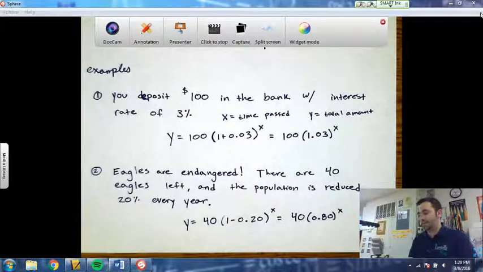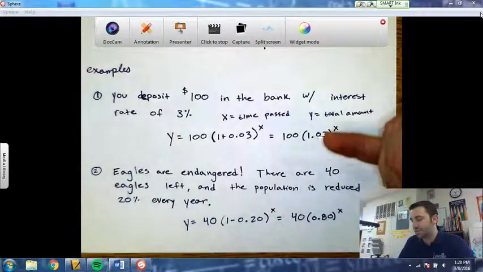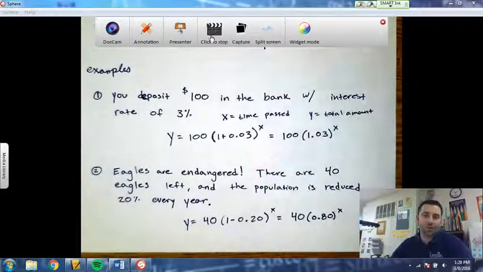And so then again, I can use what I know about functions and input different times or years to get an output. And so it's extremely helpful to be able to set up these exponential equations so that you can predict things in the future, for instance, bank accounts, mortgage payments, etc. And so this is really the foundation of taking some value and increasing it by a specific rate. Okay, and we're going to use this throughout the course.